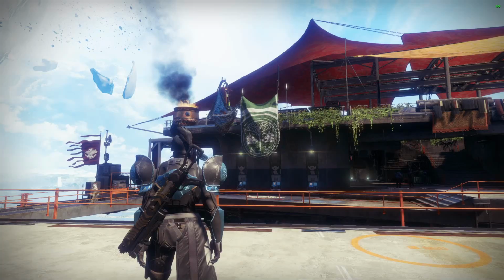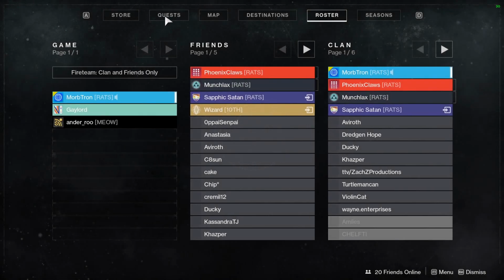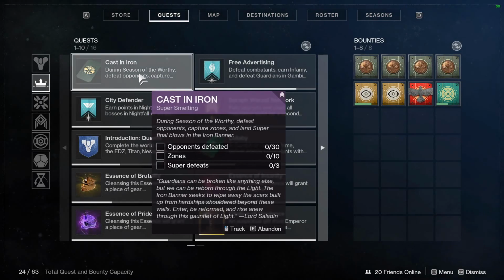So, Iron Banner. If you go up there and you talk to Lord Saladin, you actually pick up 4 pinnacle bounties, which you get pinnacle gear from completing, and you also get a quest. And we should be getting a bow from this quest this time around. The bow was going to be a ritual weapon last season, but didn't get completed in time, or something, says Bungie. So it's a bow, and there wasn't a specific quest to pick up from him for the bow, so I'm assuming we get it just by completing the Cast in Iron quest that we get from him every time he comes around. Otherwise, there's another quest to pick up when we're done with it.